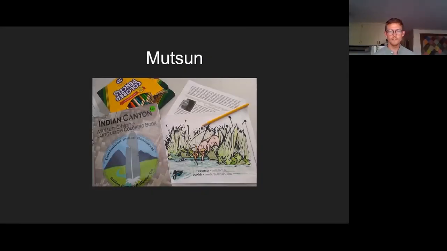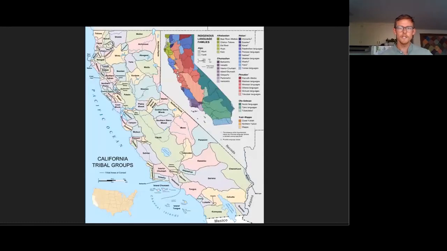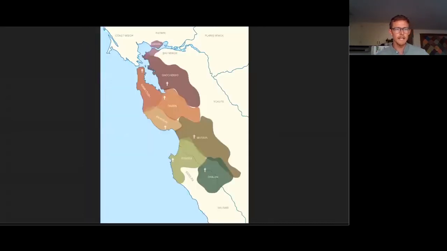The second language that I want to take a look at today is a language called Mutsun, which is an indigenous language of Northern California. California is actually one of the most linguistically diverse areas of native North America, both in terms of the number of individual languages, but also in terms of the number of different language families. There's actually a lot of small language families that are indigenous to California. Mutsun is specifically in a family of languages historically called the Costanoan languages, but which are also known as the Ohlone languages.